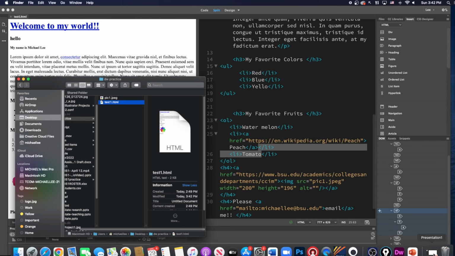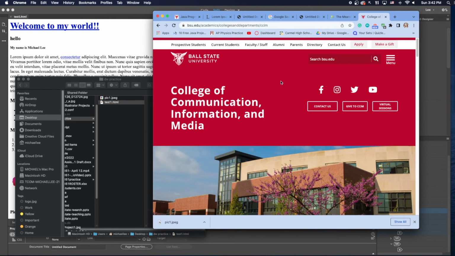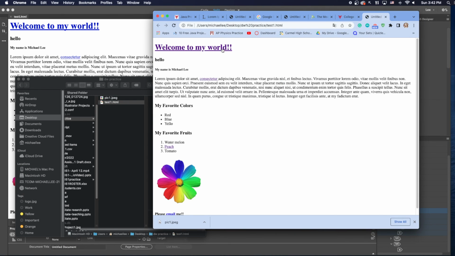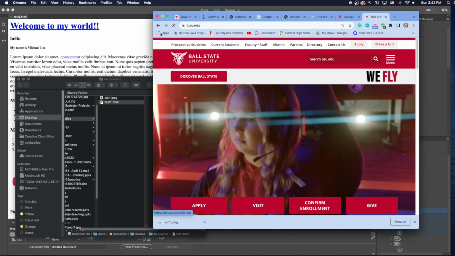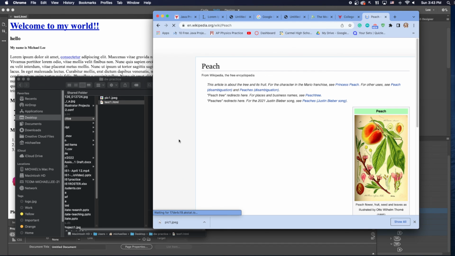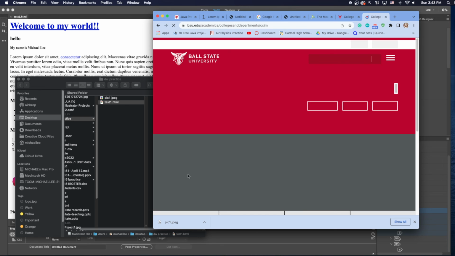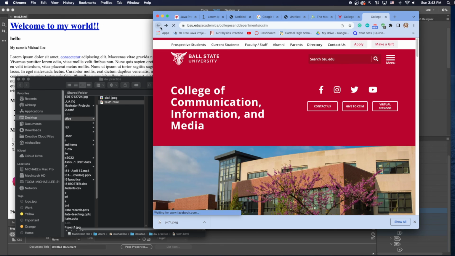And I am going to show you. So my test1.html now, Google works fine. Bolstered works fine. Now pitch Wikipedia works fine. And then look at this. This image, the entire image is a link. It goes to CCIM, right? Click. Yes, CCIM. Go back.